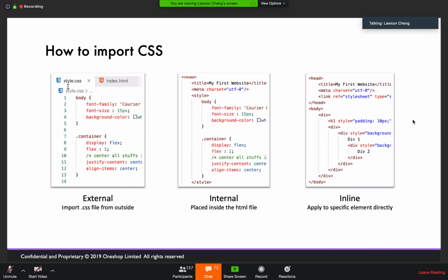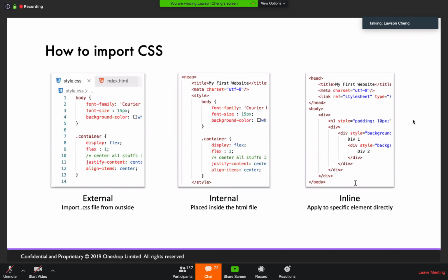We simply create a new file called, let's say, style.css, and then import this file by its file name inside the index.html file. And the second one is simply typing the CSS syntax inside your HTML file.